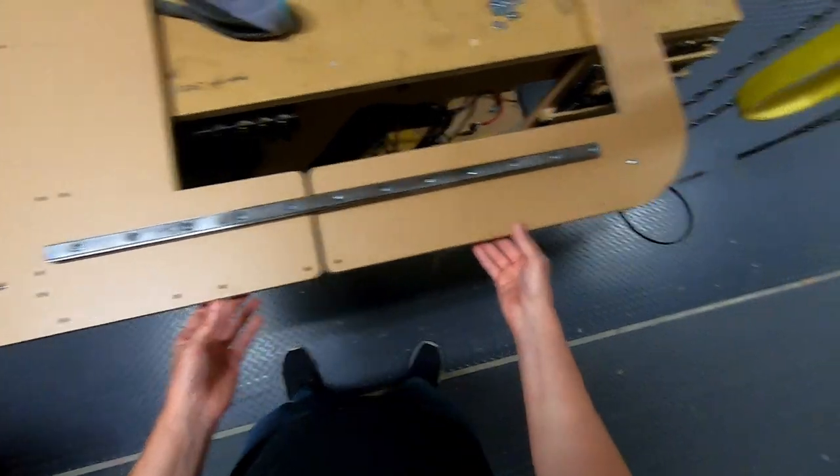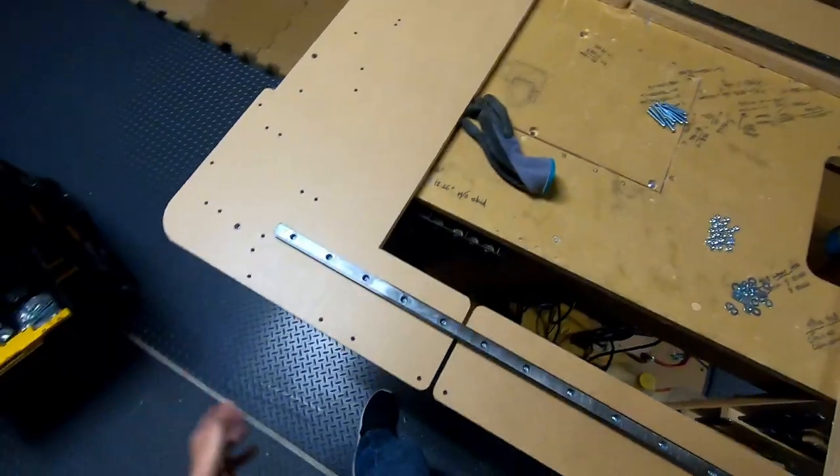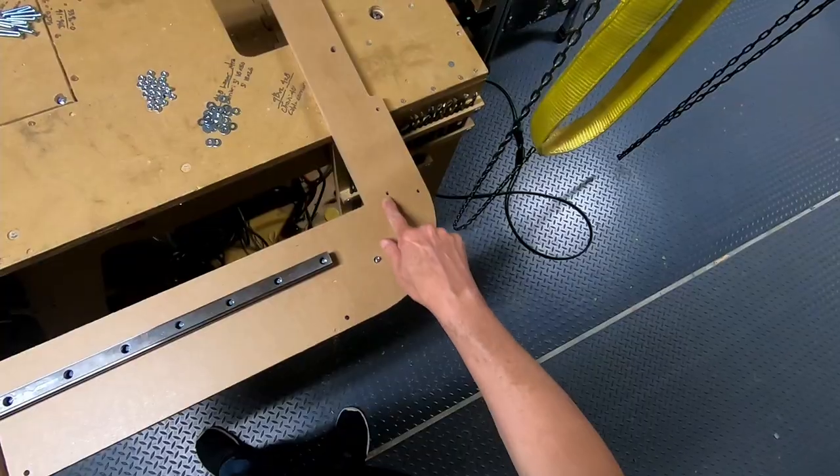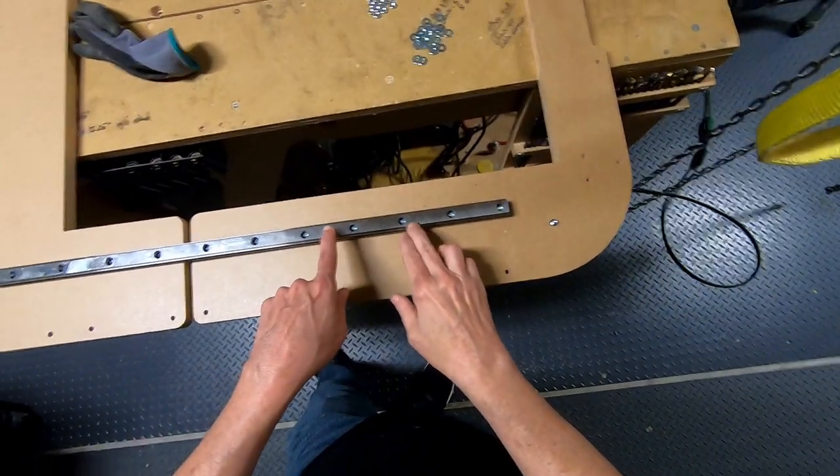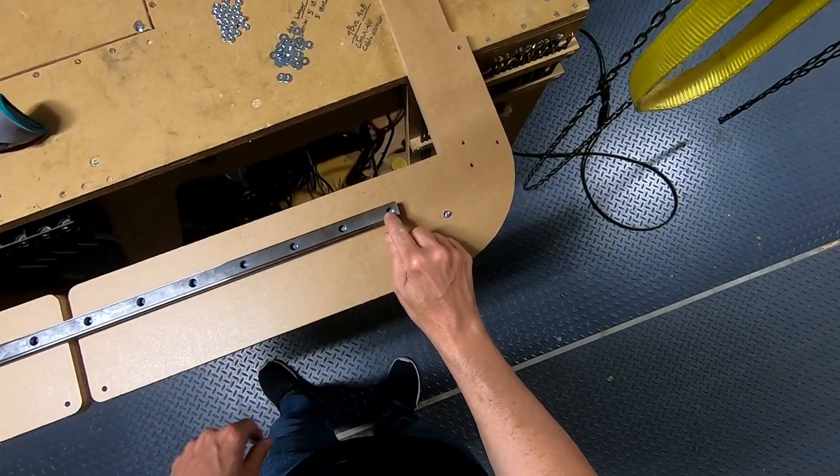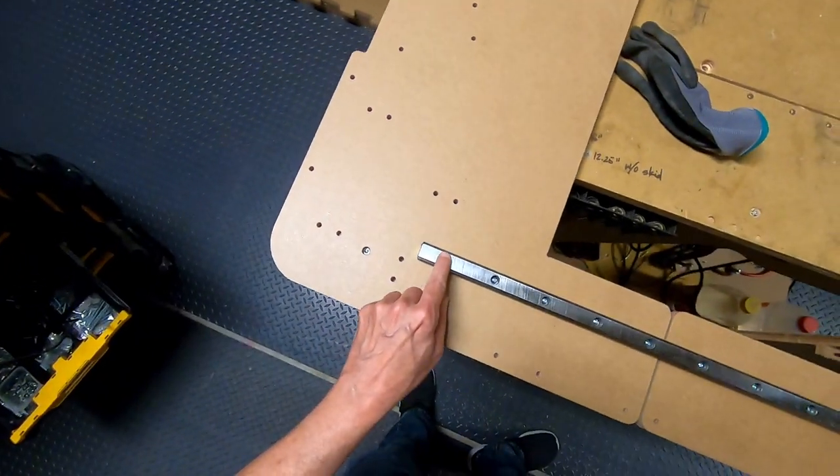Also notice the orientation of the base. You'll see the square notch out on that side and the hole pattern. You'll see that there's the triangular hole pattern here and also orient the rail. So there's a short part where the hole is the closest to the end, and this one is farther from the end.